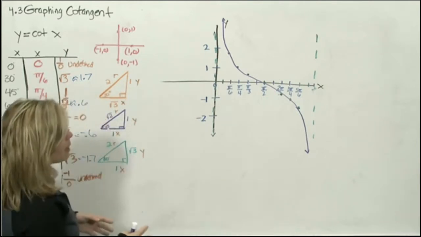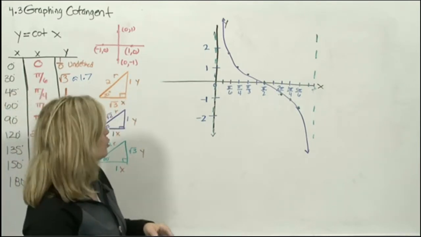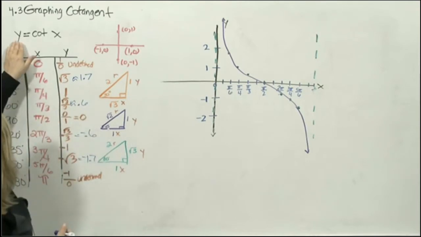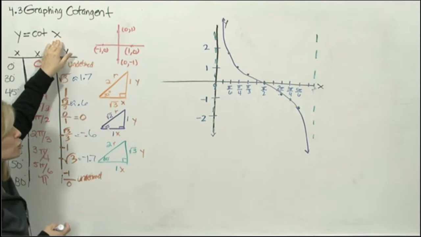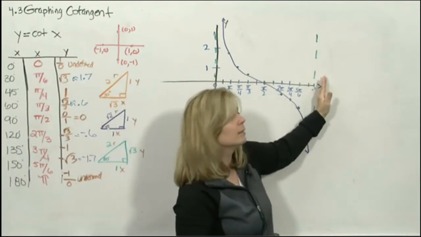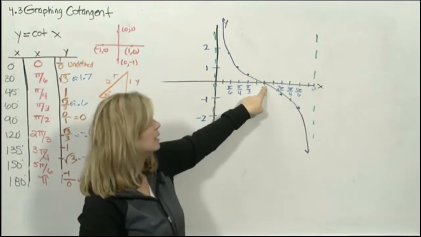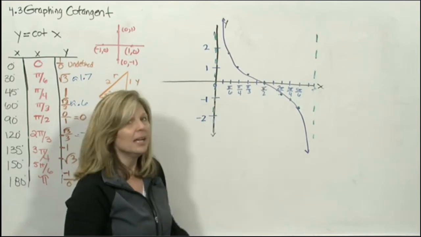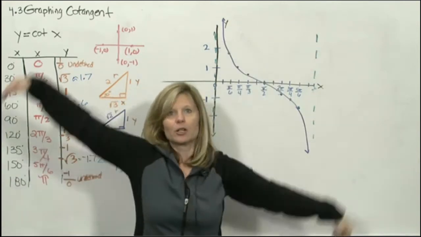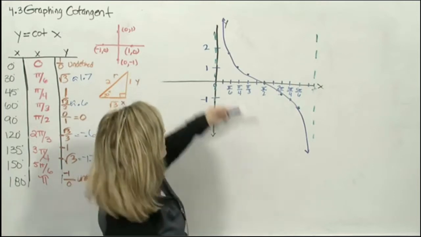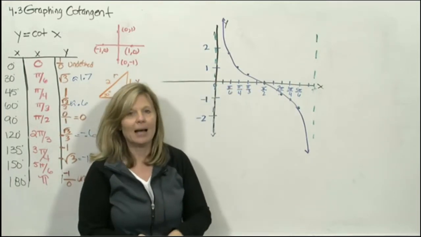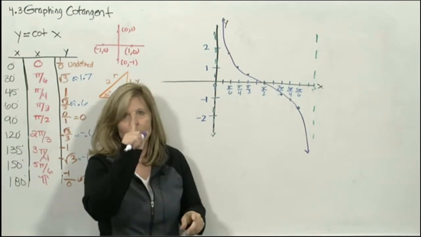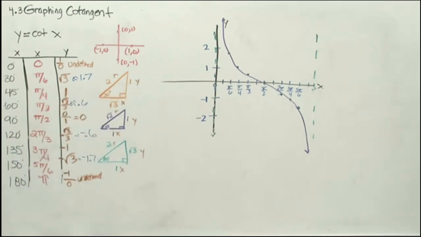So what you need to memorize is, if I ask you to graph the parent function y equals cotangent x, the asymptotes will always be at 0 and 180, and the point would be smack in the middle at 90. Tangent goes up, cotangent goes down. So we say cotangent is decreasing. Now, how do you remember that? Hold on a minute, let me get a piece of paper and show you.